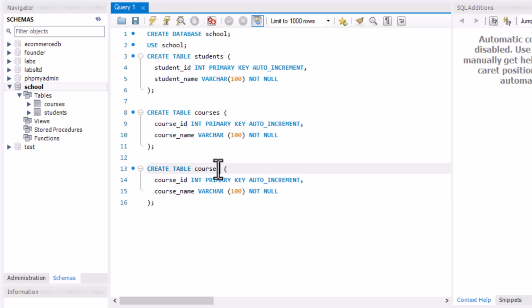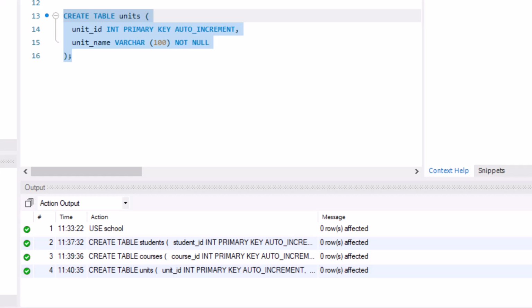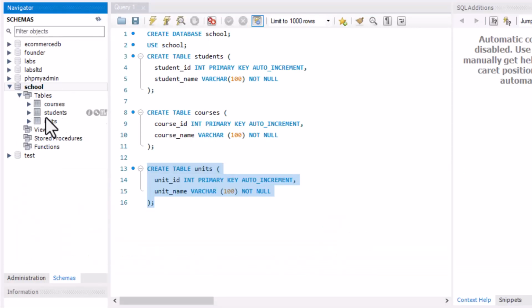Then we change this to units. Then this should be unit ID. This should be unit name. So we can run this as well. That's a successful run, and if we refresh we'll be able to see the units table included.